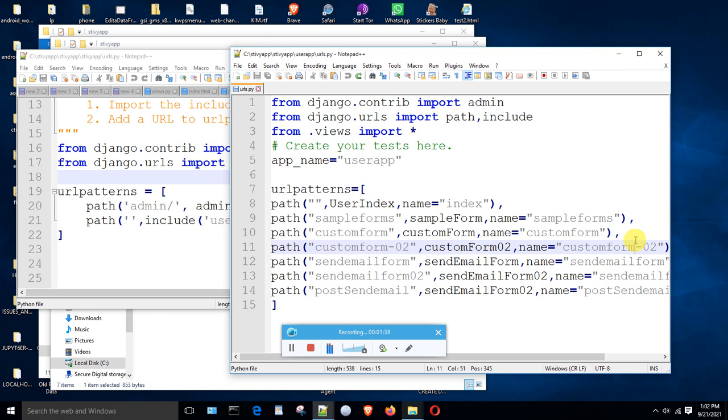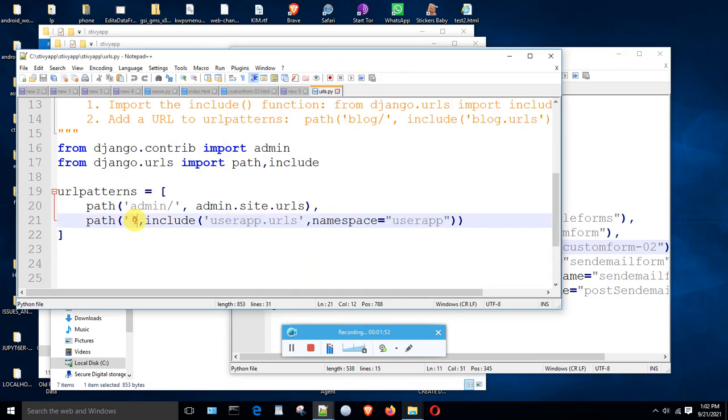So if I created another app for students, I'll just say app_name is equal to students. Do you understand? In this place, this user app is the app folder.